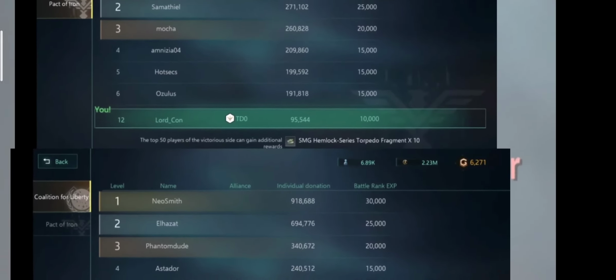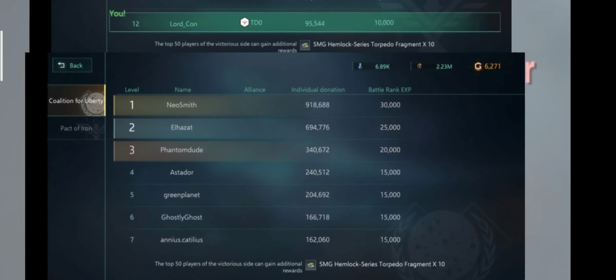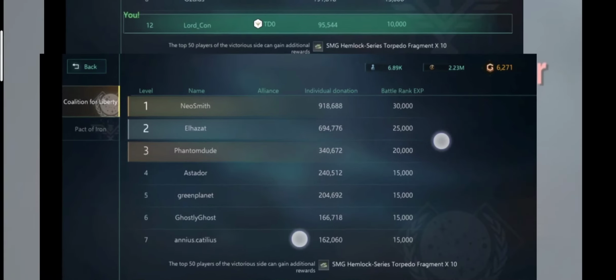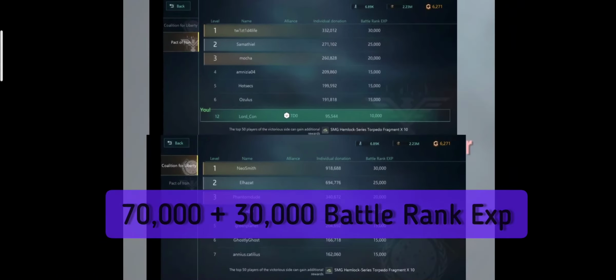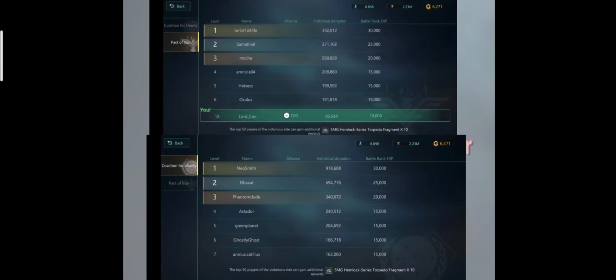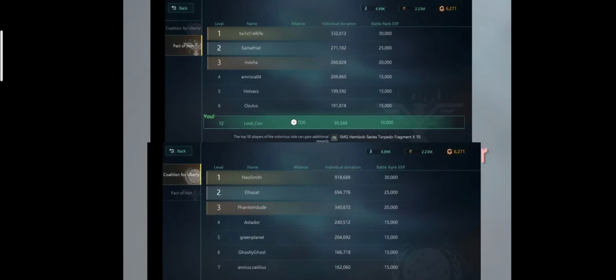So this is the ranking we had. We can see that I was part of Pact of Aaron, and we did lose the war, and the Coalition for Liberty won the war. New Smith got around 100,000 battle XP because he surpassed the individual 700,000 honor points. He got the 70,000, plus he got 30,000 bonus for being rank 1 in his particular faction. So battle rank XP is gained from two areas: the first is your individual collection, and the other is your ranking.